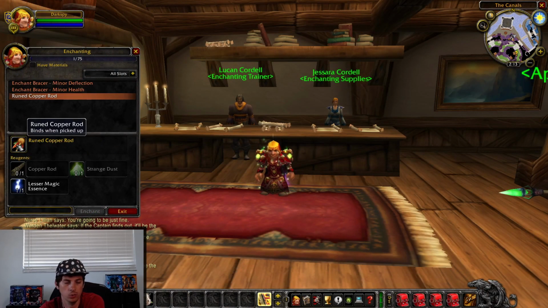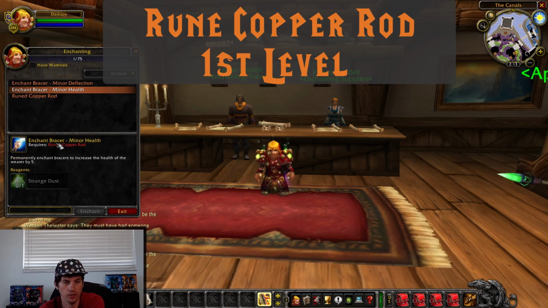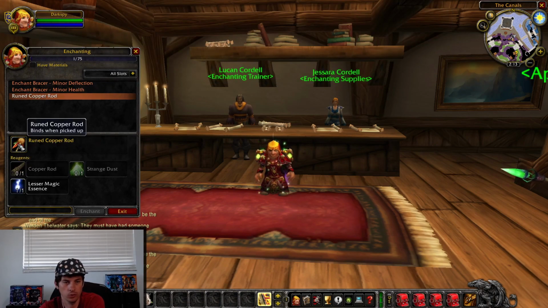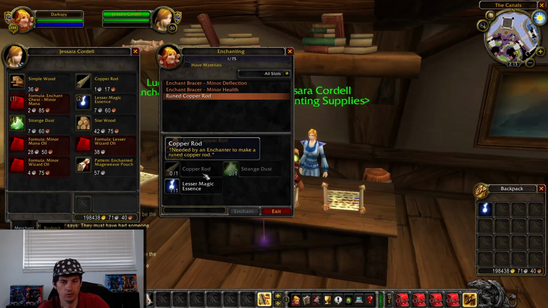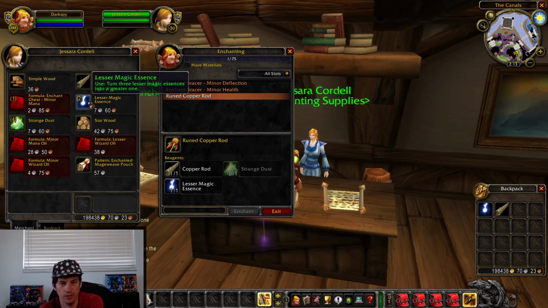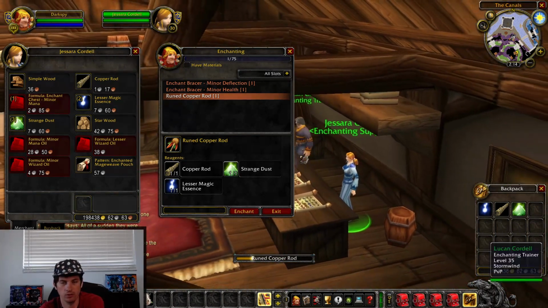The first thing you're going to want to make is a runed copper rod. These rods are required to actually cast the enchanting spells to level up Enchanting. So the first thing we'll do is make a runed copper rod. To do that, you're going to talk to this vendor right here, and she actually sells these materials. So you can buy a copper rod and then some strange dust and lesser magic essence, and you can make a runed copper rod, and this will give us our first level.